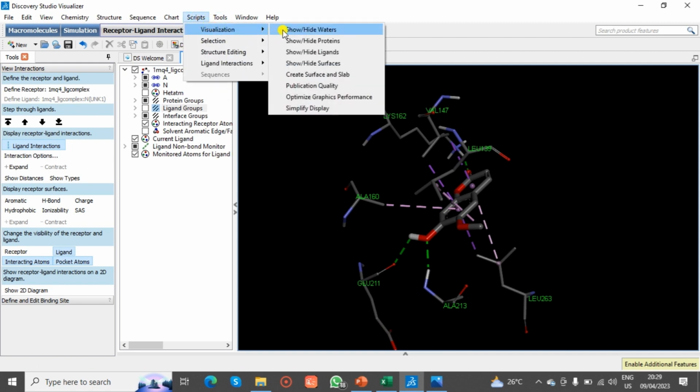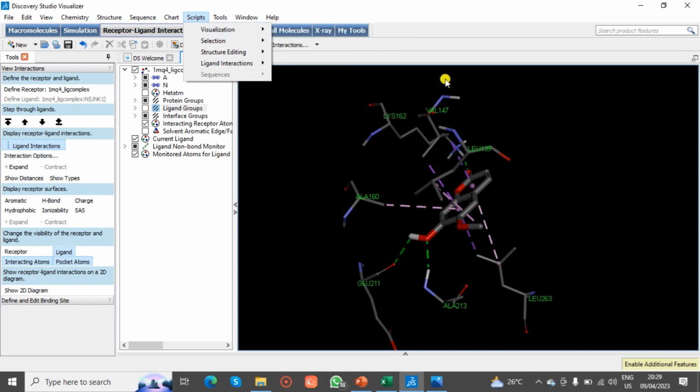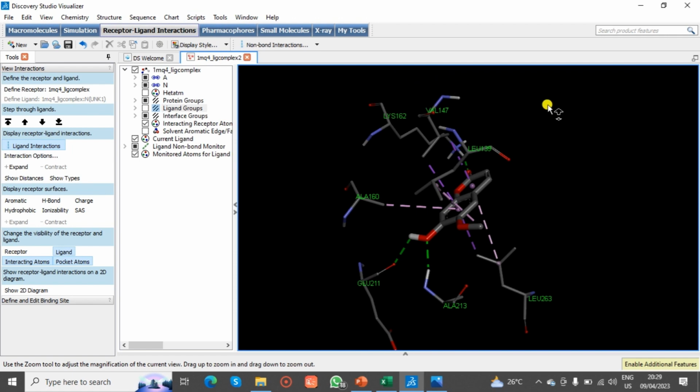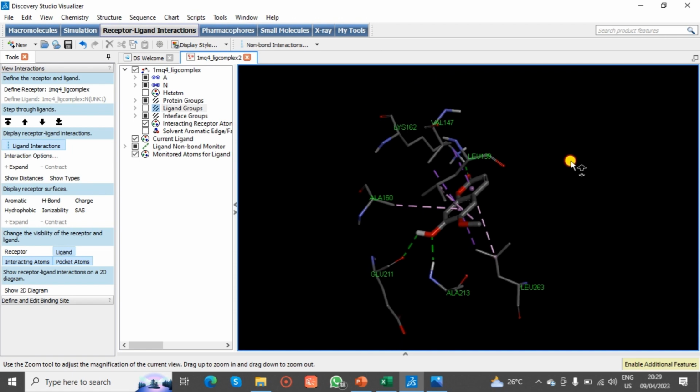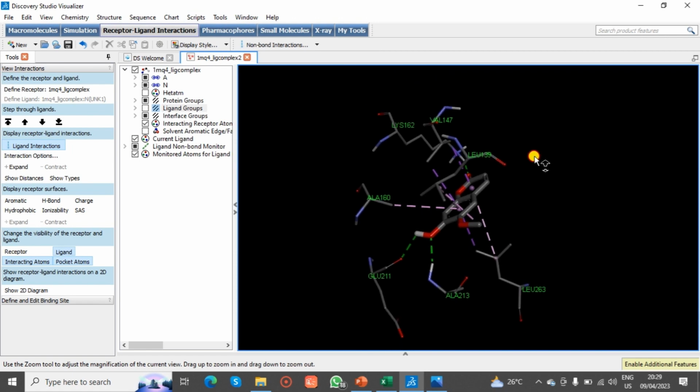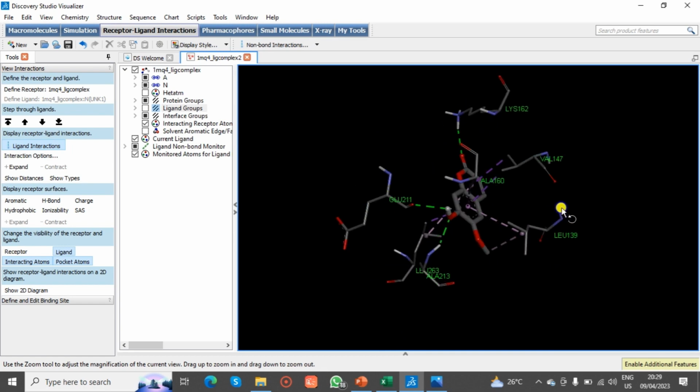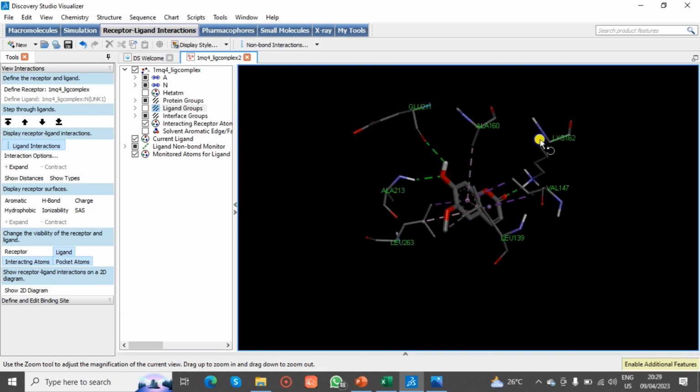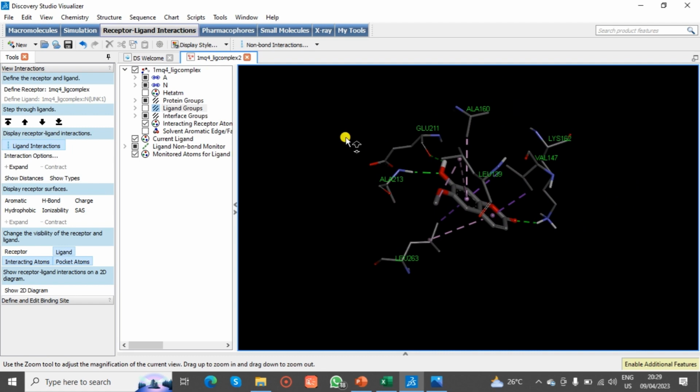Script visualization, and it says publication quality. So you click here. This is just if you are publishing, for the quality of your image.